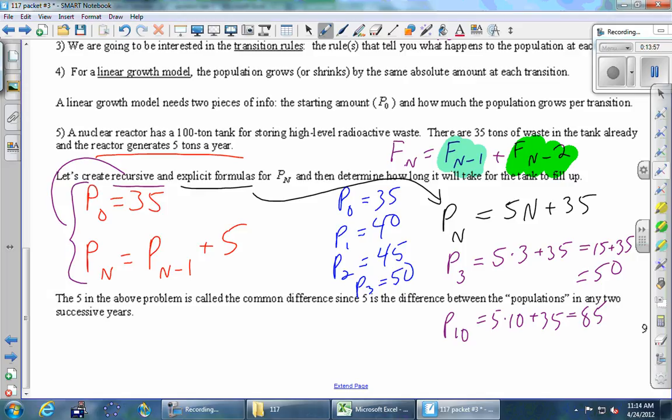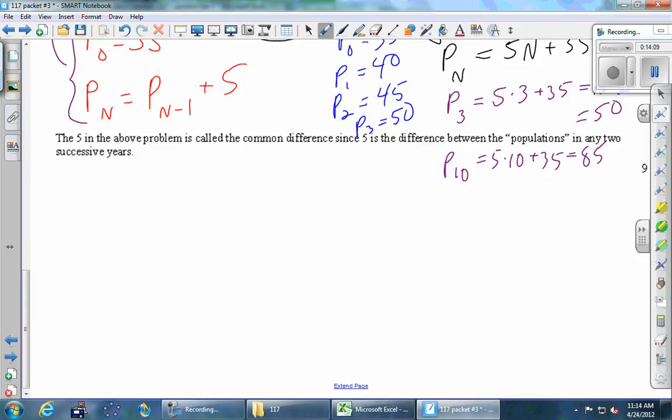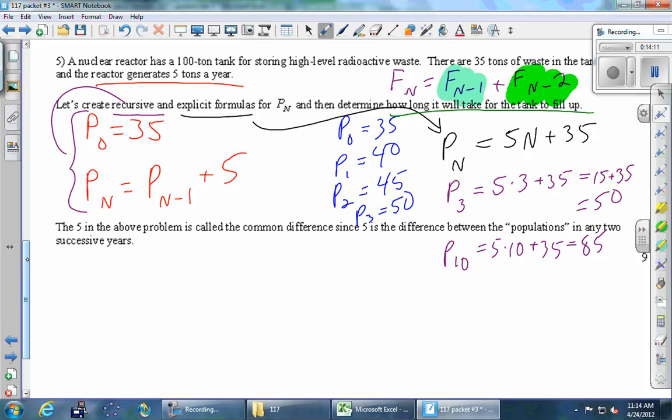Okay, this is fine. Let's answer this follow-up question. It says, how long will it take for the tank to fill up? Okay, so what do we want? How much stuff will fit in the tank altogether? It's 100. That's the capacity here. Yeah, and we're actually going to do that by solving an equation, but intuitively Johannes is saying what he feels we should be doing. We know we want 100 things in the tank at some moment in time.